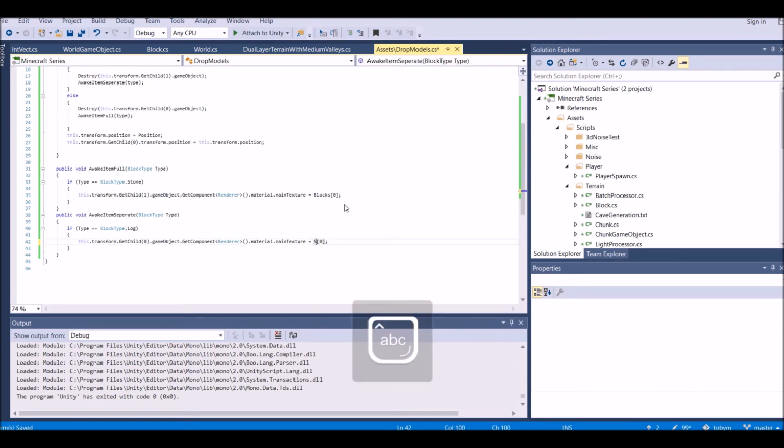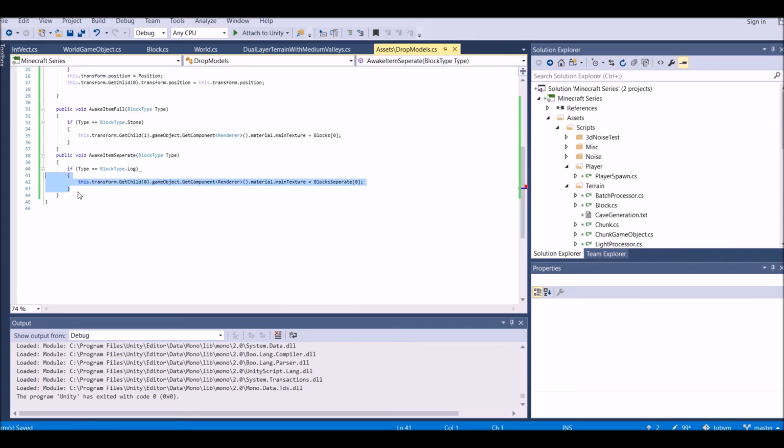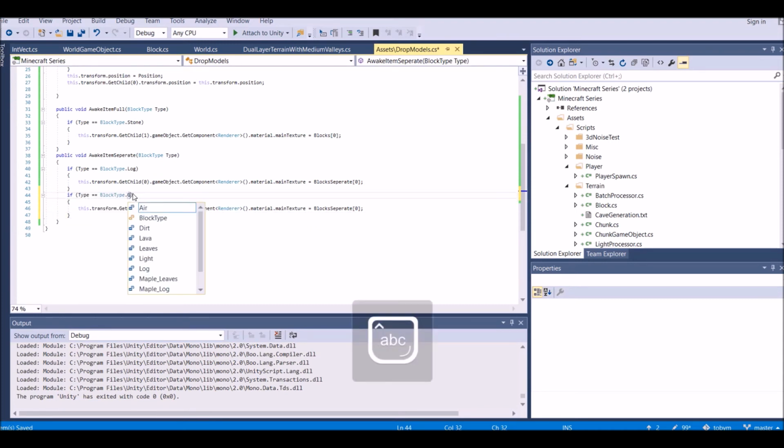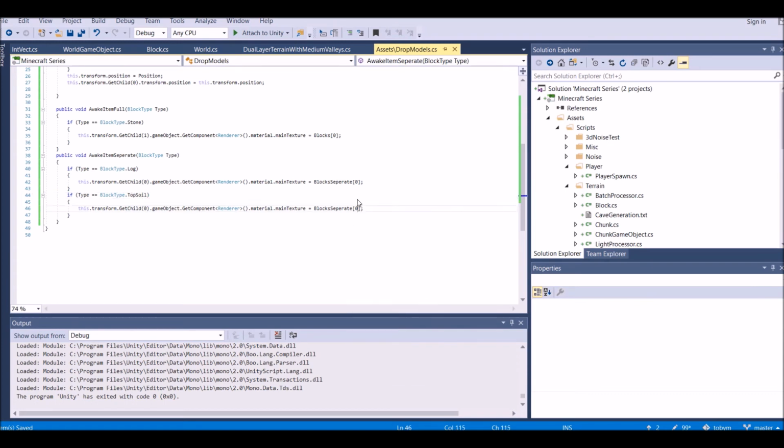And do that over here, separate. There we go. And the log will be 0, and the grass, so it's topsoil, will be 1.